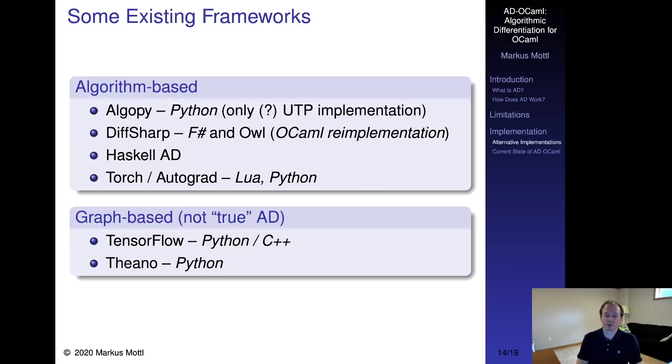There is a lot of competition among frameworks out there, but in my experience most frameworks have significant shortcomings. Some may only support explicitly constructed computational graphs, for example like TensorFlow. This is infeasible for some real world programs. Some cut corners when it comes to how general user programs can be, or break scalability in seemingly normal use cases. Some, especially ones implemented in Python, are atrociously slow when it comes to handling individual floats, often hundreds if not thousands of times slower. Or they may bomb on programs with deep computational graphs, as I have seen with TensorFlow and Owl. AD-OCaml has been very carefully designed to work correctly and efficiently on even the largest and most complicated OCaml programs, to which AD can be applied at all. It also mostly eliminates any cognitive overheads required for parallelizing them.